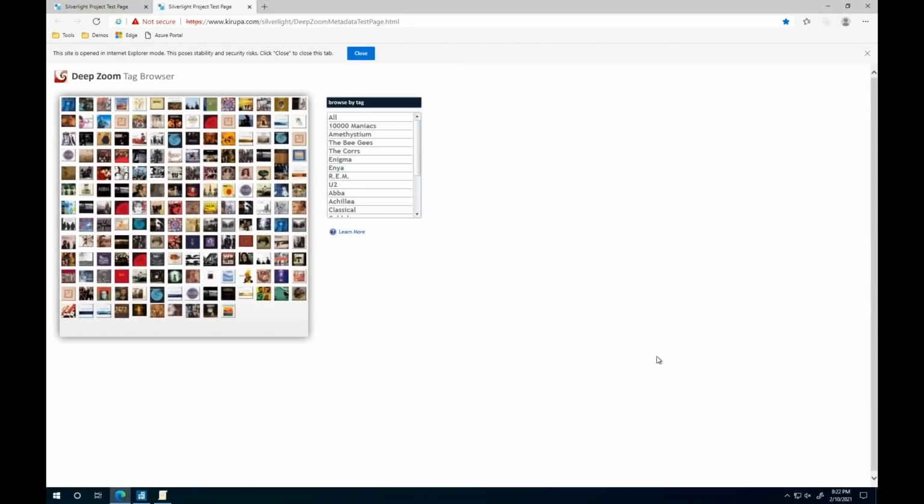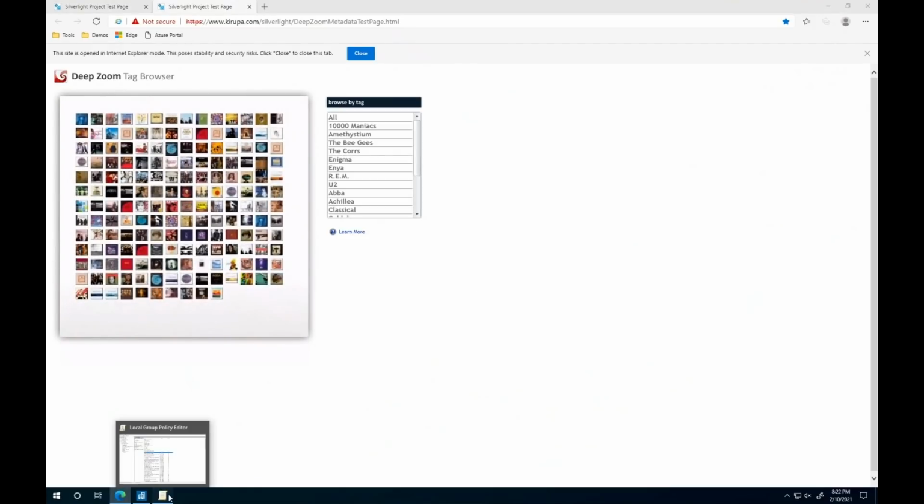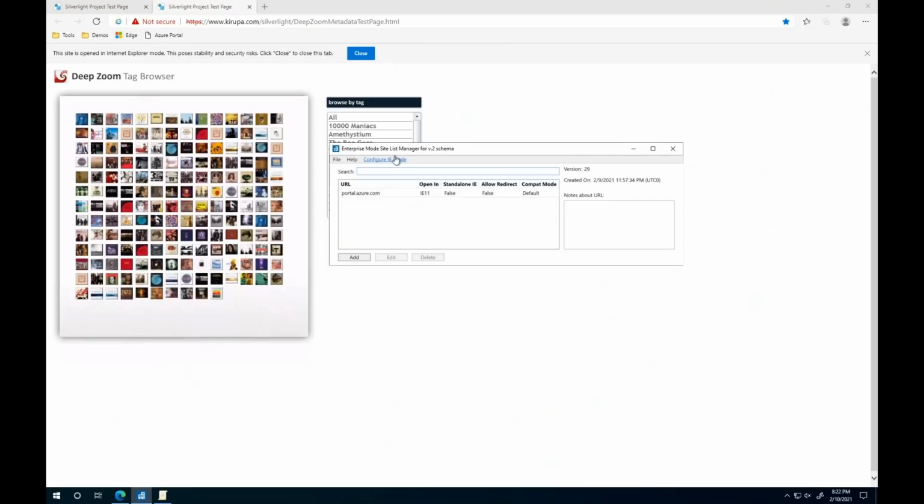Now you can see that the Silverlight site renders correctly and is working as expected. After validating this, we can go to the site list and add the appropriate URLs to ensure it opens in IE mode for all users.